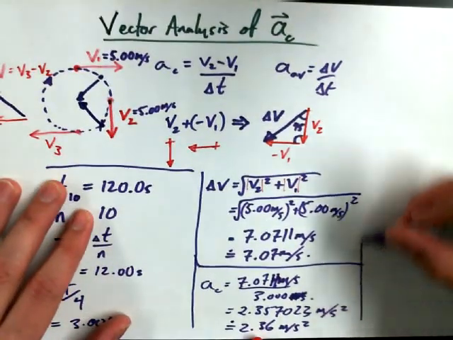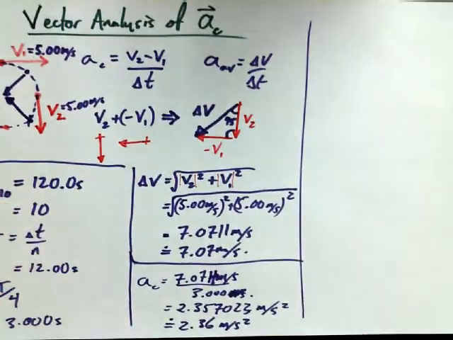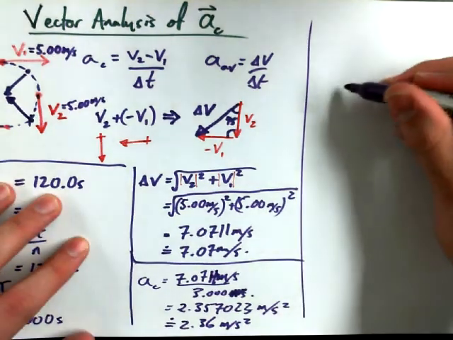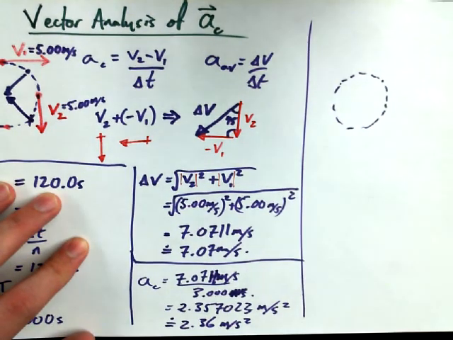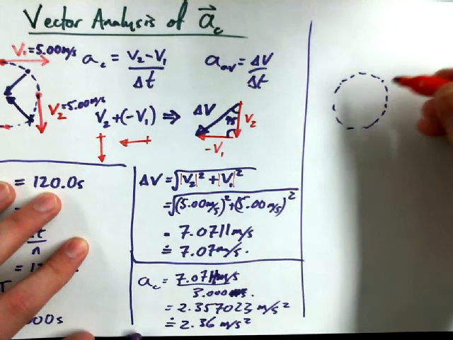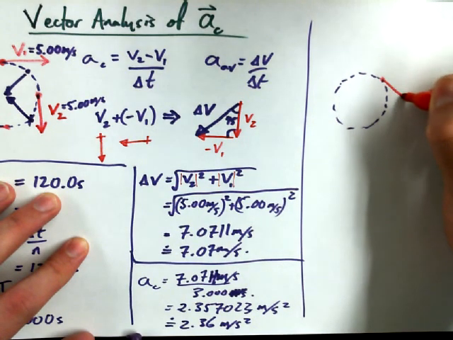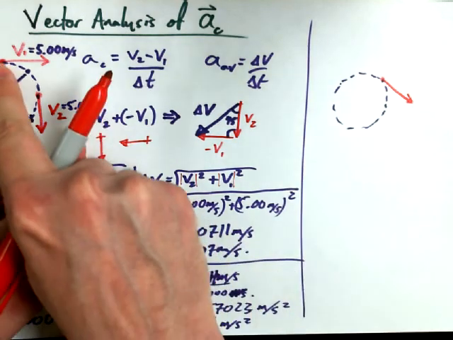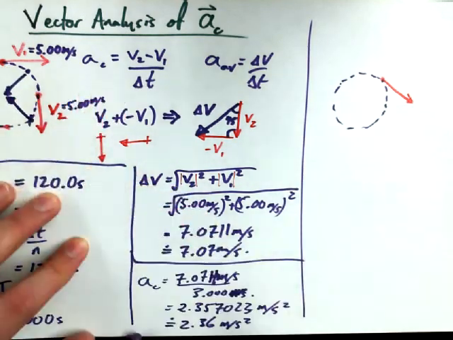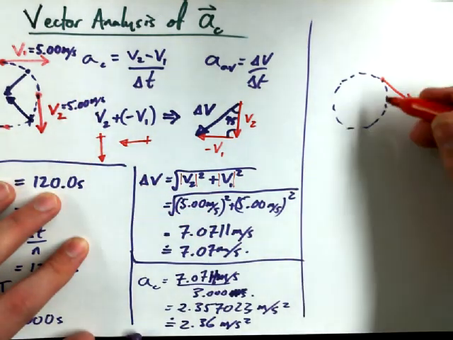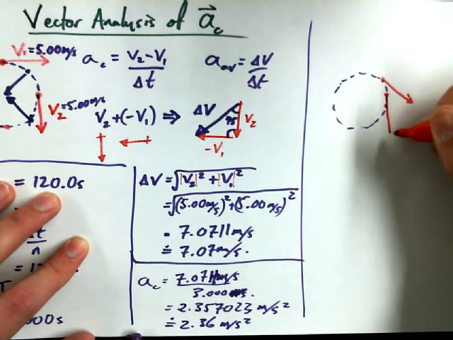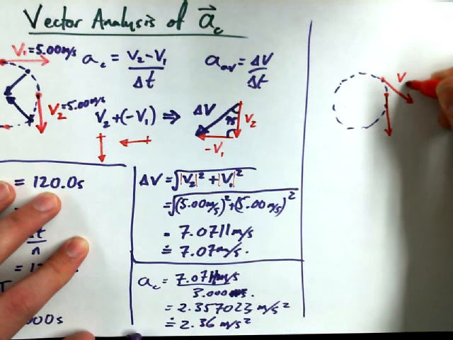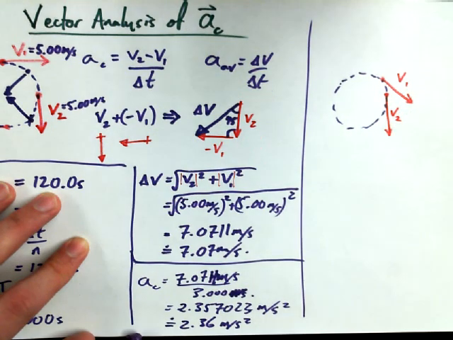Now, if you really want to get quite picky about it, and I do, you could draw a circle like this, and you could draw an instantaneous velocity that goes off like this. See, that's kind of not at the 12, the 3, 6, or 9 position on the clock face. It's in sort of a funny position. I could put another one here. Remember, it's at a tangent. And you could call this v1, and you could call this v2.